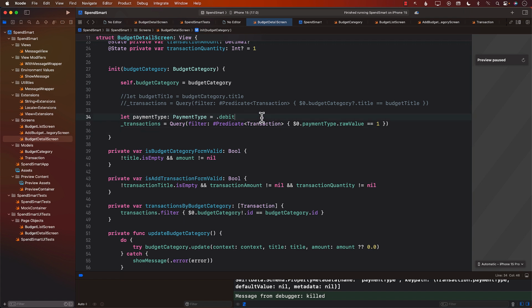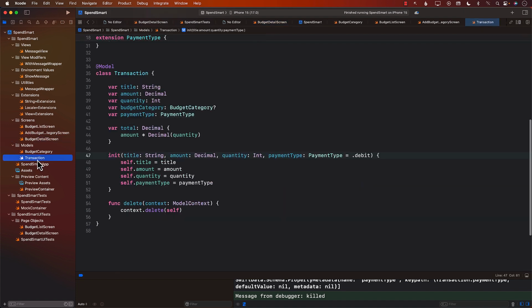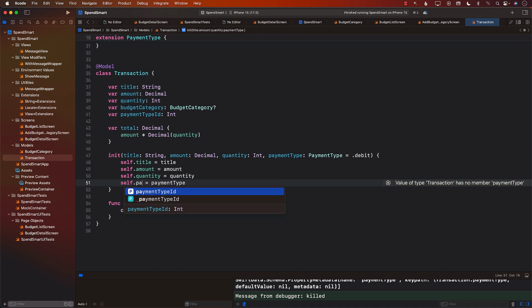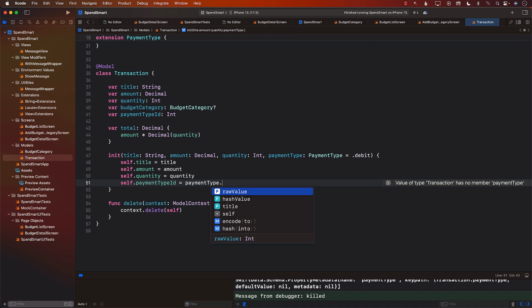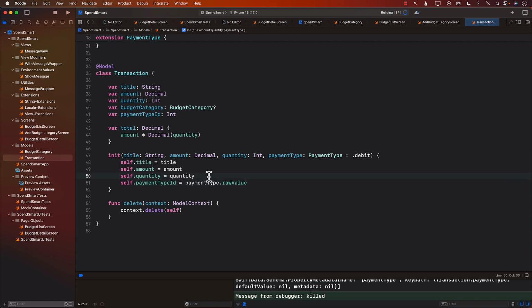Well, one of the things that you can do is currently not store the payment type as an enum, but create a property over here, payment type ID, which can be an integer. This means that now you can go ahead and say payment type ID, paymentType.rawValue.